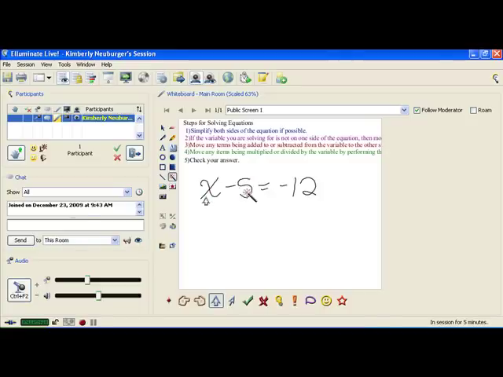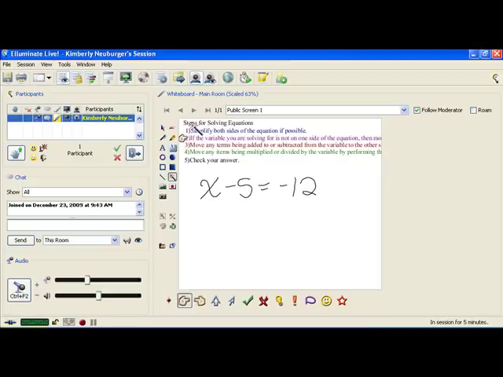And since this is an x and that's a 5, we can't combine them because they're not like terms. So we'll leave this side of the equation the way it is. Now, the right-hand side over here just has one number, so that can't have anything done to it either. So for this first problem, this first step right here is already completed. So let's check the next one.